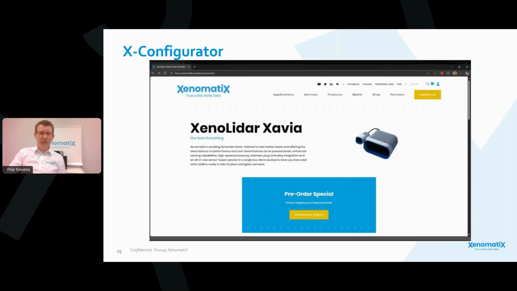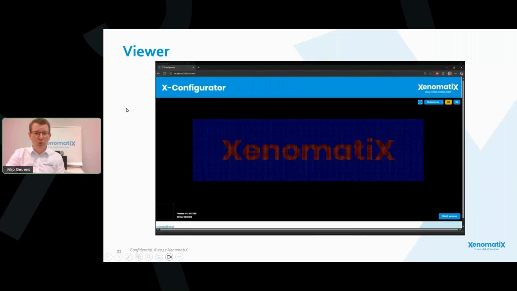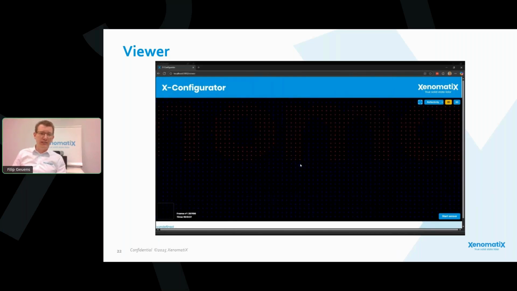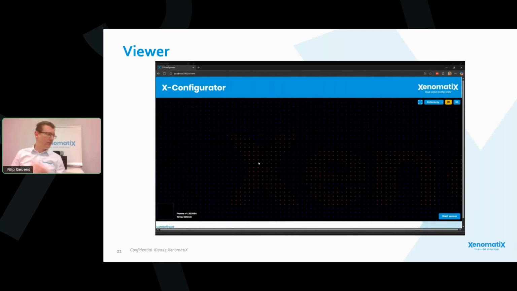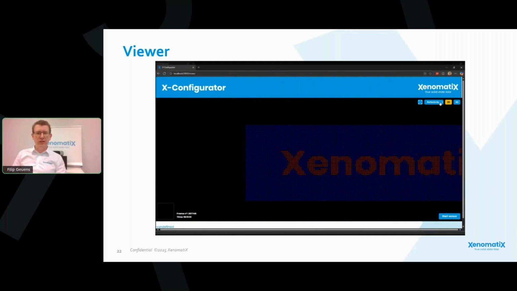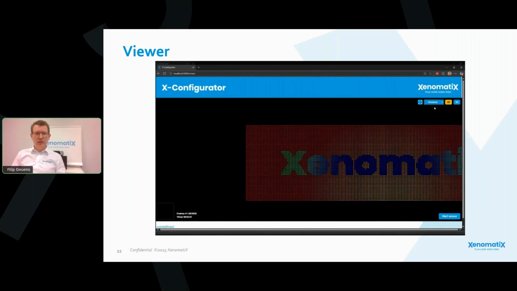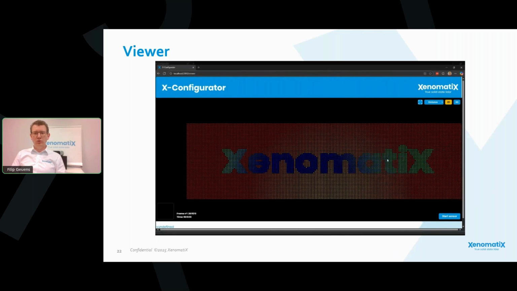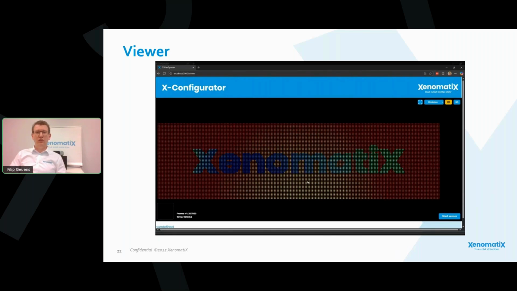Now, an interesting extra feature from this web UI is also an onboard viewer, which is shown in this small video. So the onboard viewer allows you to see the point cloud in the field without any installation, without any access to internet. As Philip explained in the beginning, there are a lot of different ways to visualize the point cloud data because we have a lot of different data sources. So the viewer allows you to choose between different visualizations.